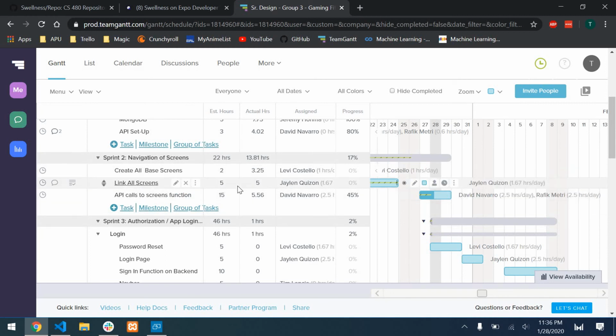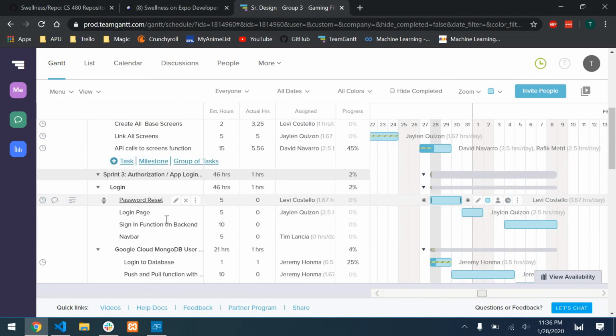Not much to show for Sprint 2 for me because I was sick in bed for most of that week. Looking at the future, I'm going to be working on the navbar component so we can have that constant navbar, that nice navigation between the screens. I'll also probably be working on authentication, and I'll have my input on how that should look. But that's basically it for now.